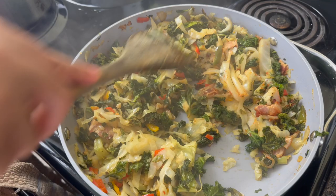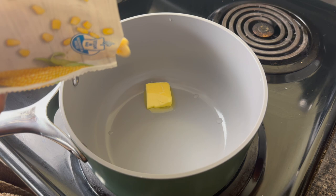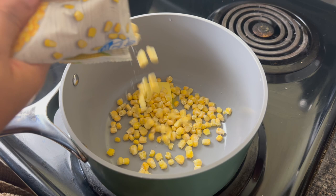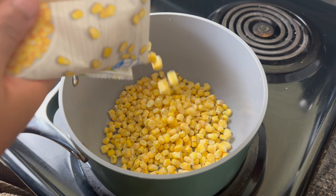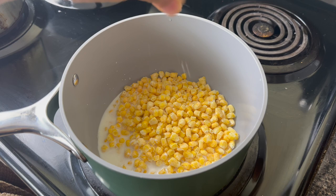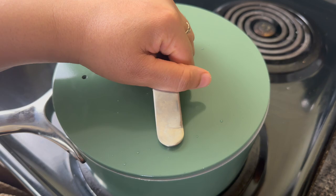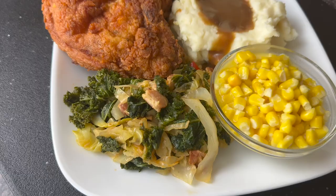The last thing I'm going to add to this meal is some simple, buttery, creamy corn. I am putting in some butter, a little bit of frozen corn — but canned corn would also work — and some half and half to make it nice and creamy, just a little bit, with a touch of water. A pinch of salt and sugar is going to bring out the flavors in that corn. I'm going to cover this and allow it to simmer for about seven minutes on medium heat because the corn needs to defrost. Y'all, do you see this plate? We are eating today.